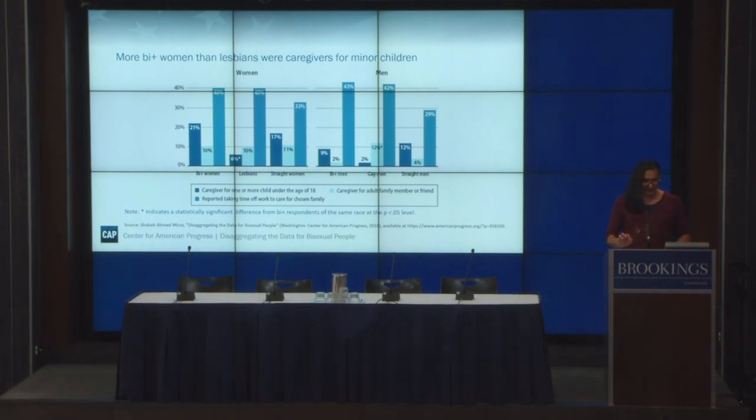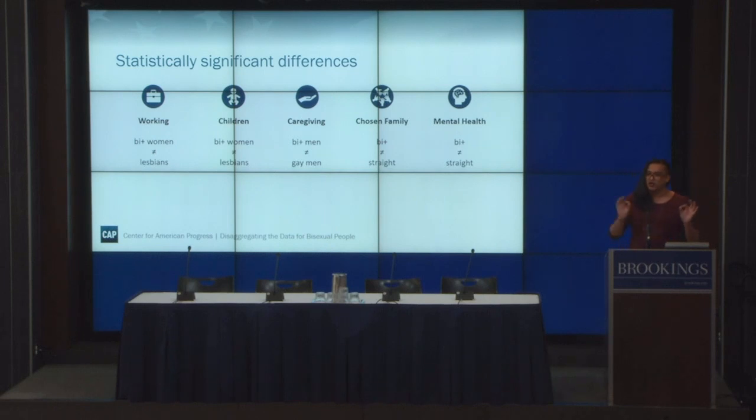I'm not going to bore you with the details for now, but just coming back to this global thing, we find that there are a bunch of different significant differences for bisexual people in particular compared to their monosexual counterparts. And I use the term monosexual because I think it's not often that we are used to grouping people who are gay and straight together, but that is exactly the purpose of this analysis, and we find that there are at least 5 meaningful differences.